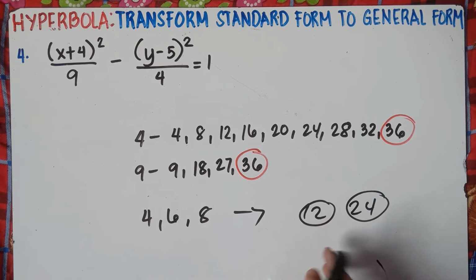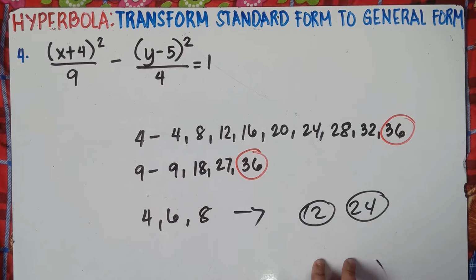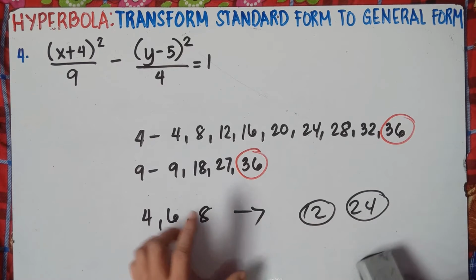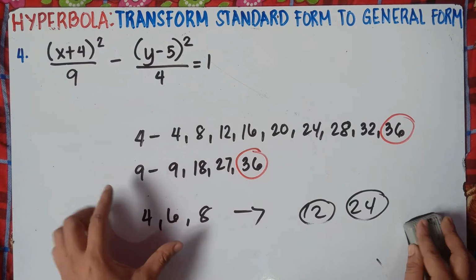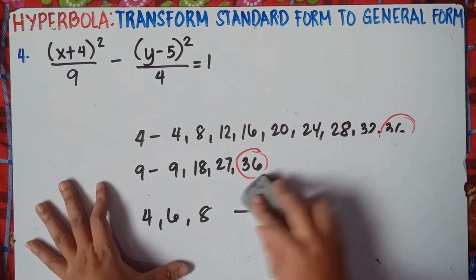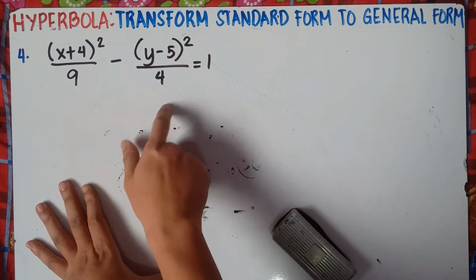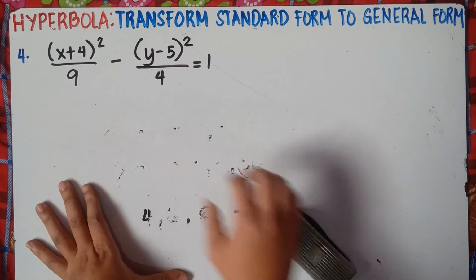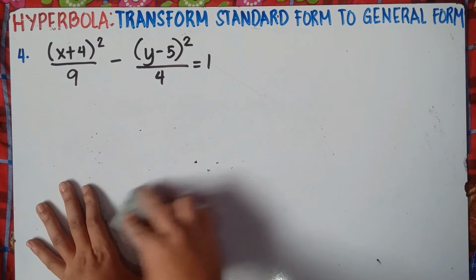I hope you get this one, class, in finding the LCM. You're not confused in finding the LCM. So that's how you find the LCM, class. You think it this way. You find the least number that we can divide this number, 9 and 4, by. There are some cases, class, where you can just multiply the denominators 9 and 4. So 9 times 4, that is 36. You can do it that way. But not all, class. Not all.